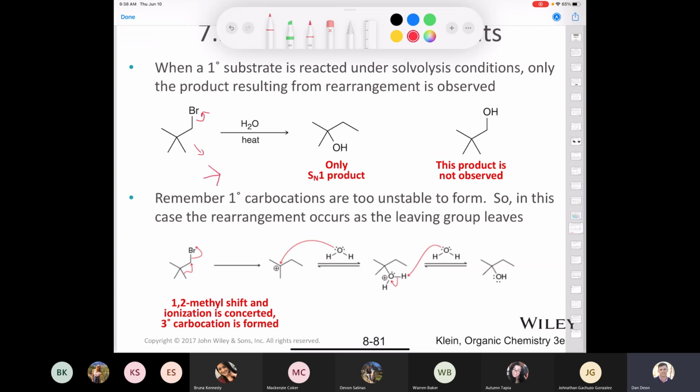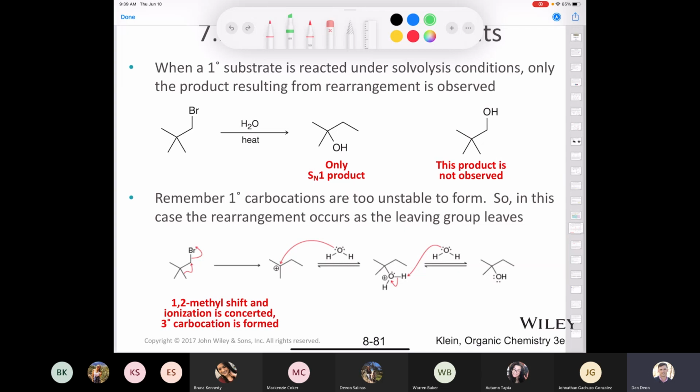I actually feel crummy doing this. I feel like I'm a bad person. Okay, this would never, ever happen. You would never form a primary carbocation like that. Bad carbocation. In fact, I'm going to erase all that. I'm not putting that up on YouTube, or I'm not leaving it there. The permanence of the writing.